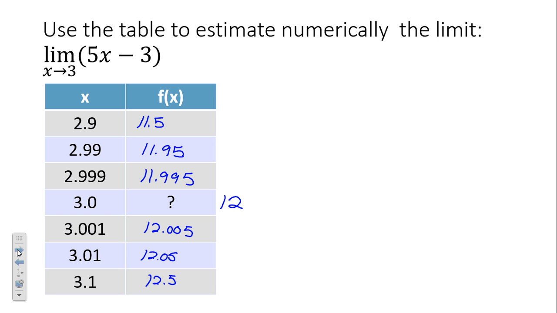So do you see that we're on the left side, as the numbers are smaller, getting larger, as far as x is concerned, we're getting closer and closer and closer to 12, right? From the right side, as we're approaching and zeroing in on x equals 3, we're getting closer and closer and closer to 12. Make sense? The limit exists and it is 12, and this was a number that we could have simply plugged in. Does that make sense? We wouldn't have had to do the big table. All right, so next question.